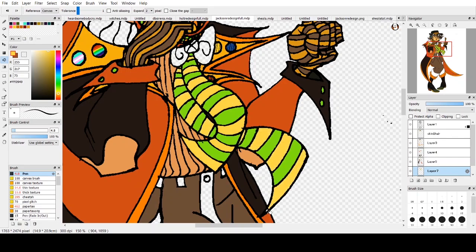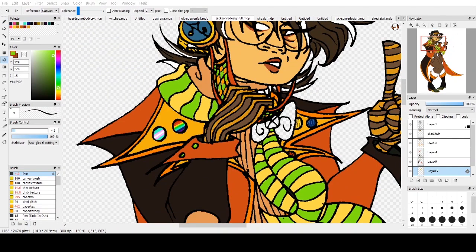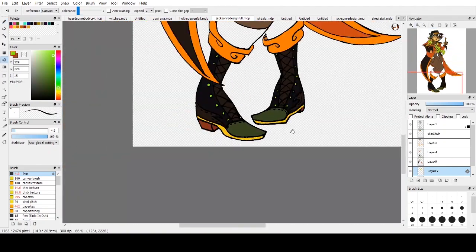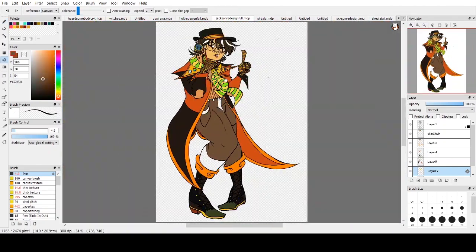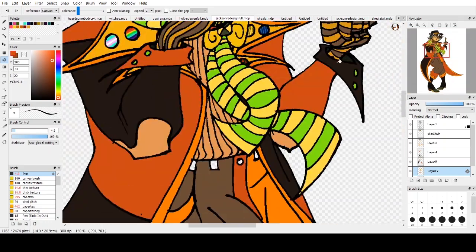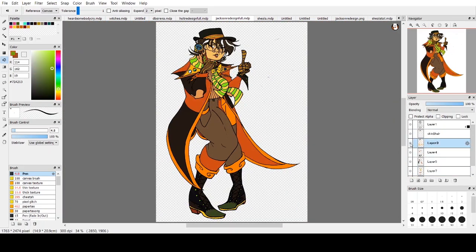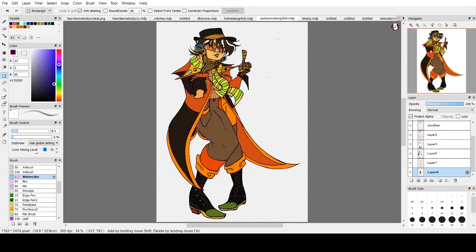So here I'm just blocking out the colors on his scarf. For his lips, I wanted them to be the same sort of color as his bags, and also sort of a dark red to call back to one of the original movie posters. And you'll see here another big change that I made is I added some color blocking to the pants. I just felt like it added some more visual interest there in that area without actually adding anything that was too busy, because it is just color blocks.